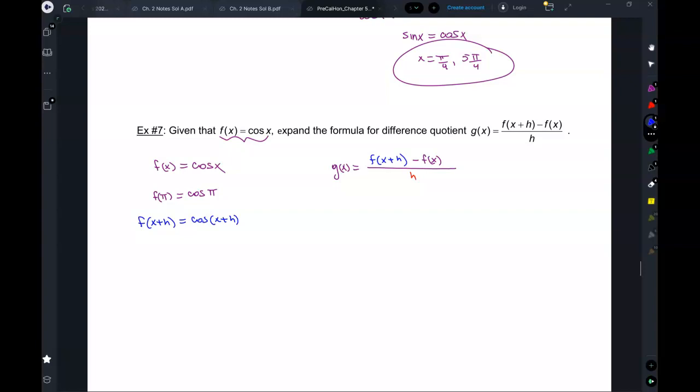So let's expand it. Are you saying f is always cosine or just? No, in this problem. So cosine minus sine, this is sine. We're trying to find the cosine of the table. Oh, yeah. Okay, so g of x is equal, okay, let's do this, then you'll have time. Shh. So look, this is f of x plus h.